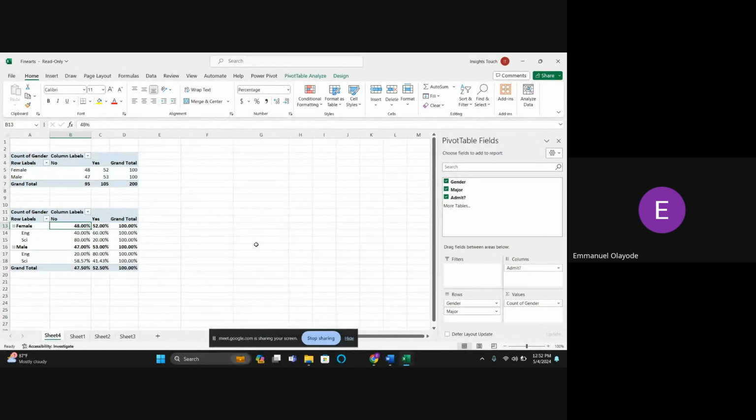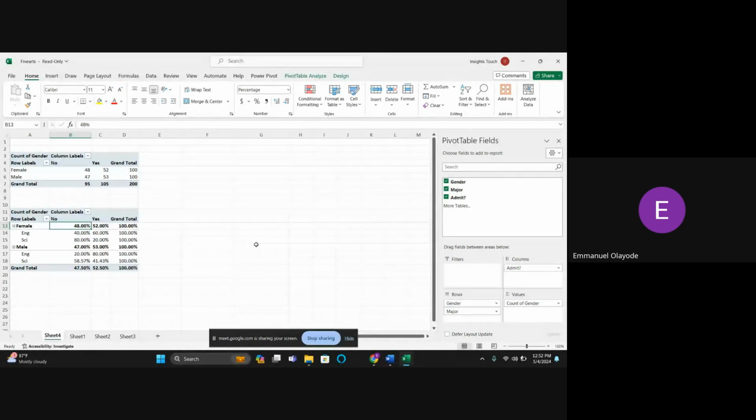For science, 20% is admitted, while the rest is not admitted. Now, if you check the other one for English, 80% of students are admitted, while 20% is not admitted. For science, 41% is admitted, while 58 is not admitted.